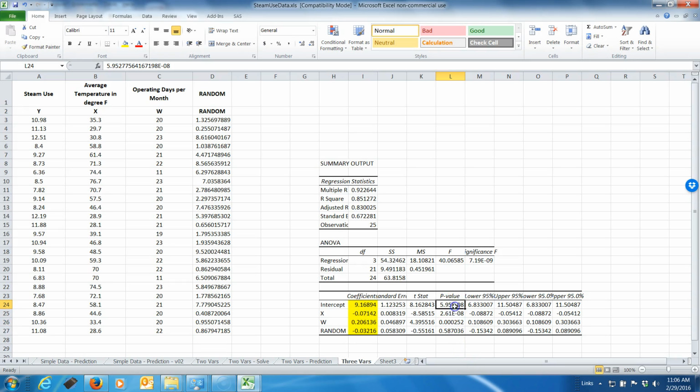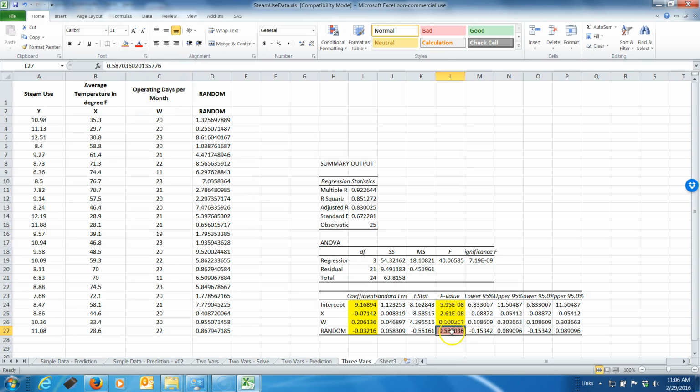Again, these first 3 that we know are predictive already still have very low values. So the probability that we should take them out of the model is really small. So we would probably want to leave them in. But let's take a real quick look at this last one, random. It has a 58% chance that it doesn't belong in the model. So we would probably want to consider taking it out.